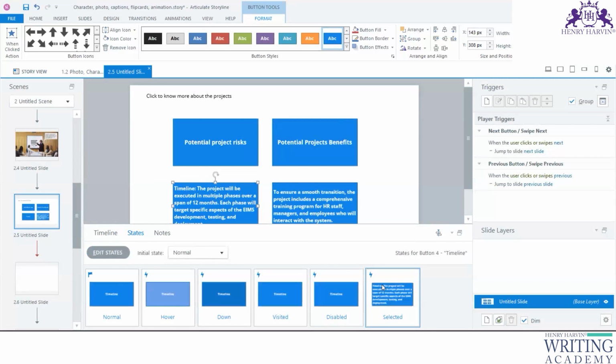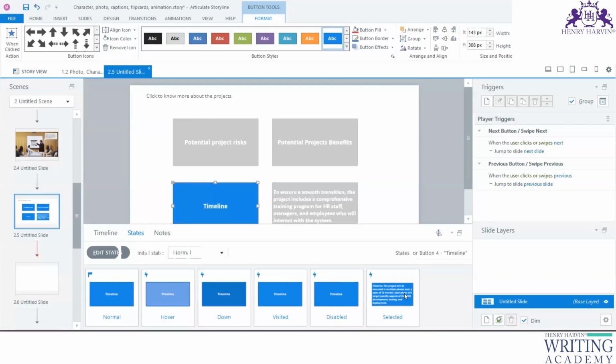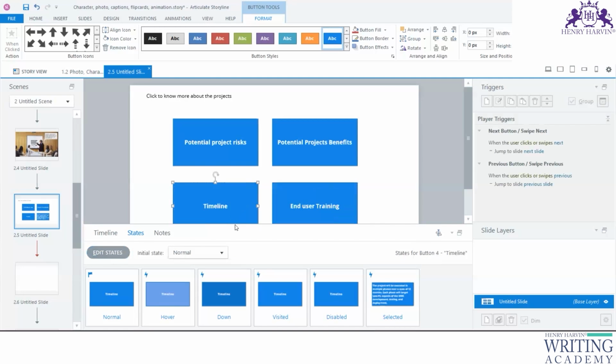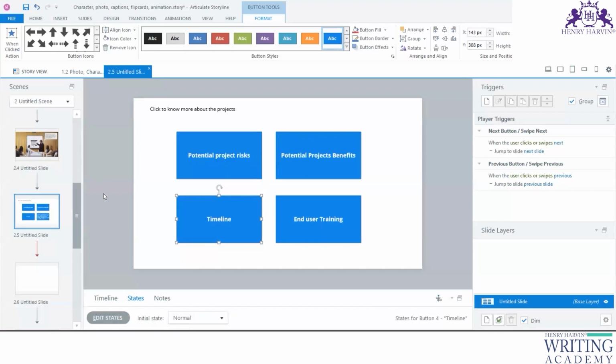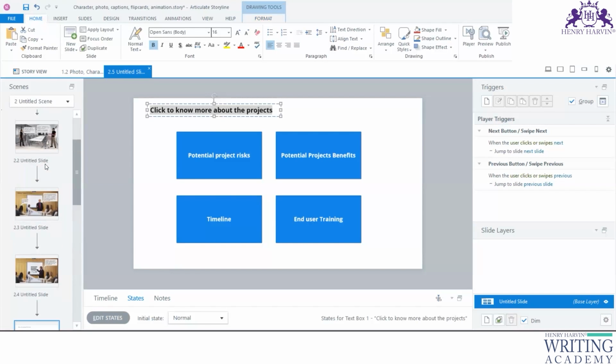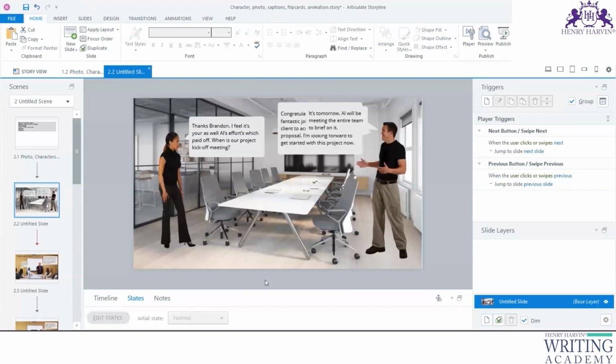Let me just check, yeah, I can edit it once again. I'm editing just to remove this timeline description, which is given over here, and then done. So this particular aspect is almost done. You can see now, we don't have to do any kind of trigger on this particular slide. So let's go back to our timeline.